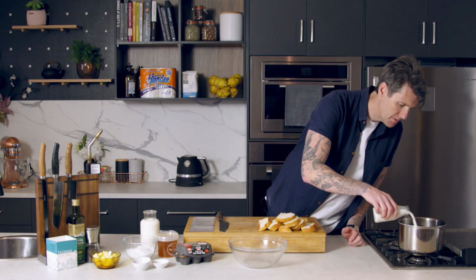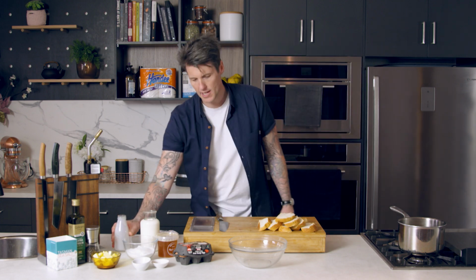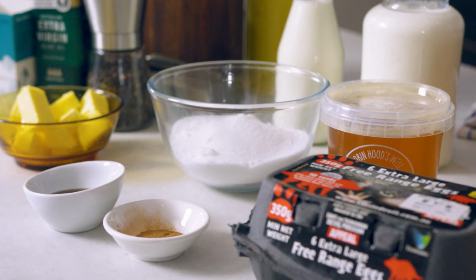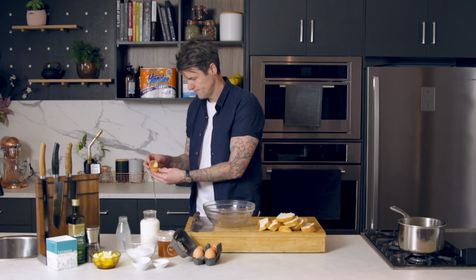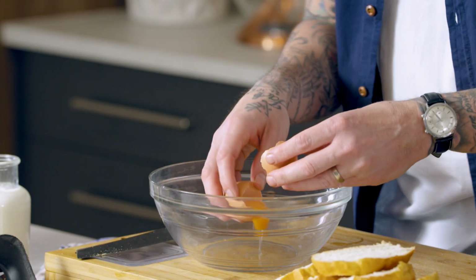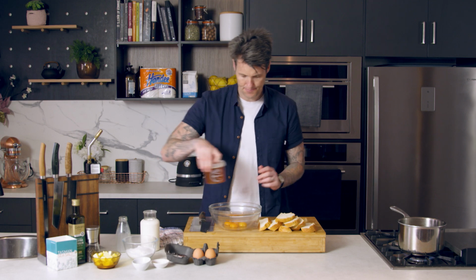Before we get our egg yolks and our honey into that bowl, I want to heat up my milk. So I'll get that on and start gently heating that. And then I'm going to whisk together my egg yolks and my honey. I'm using 4 egg yolks. Four egg yolks, and now some honey.